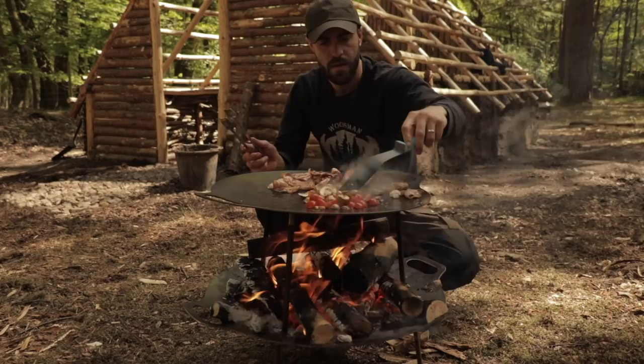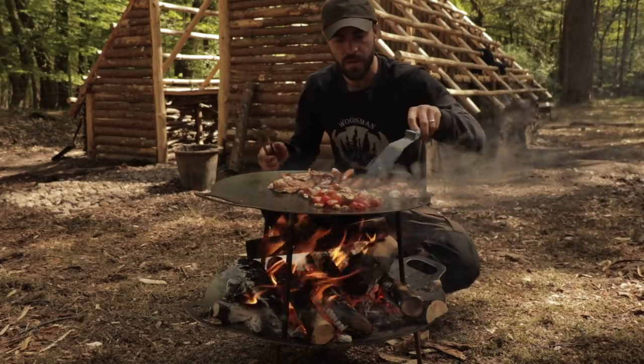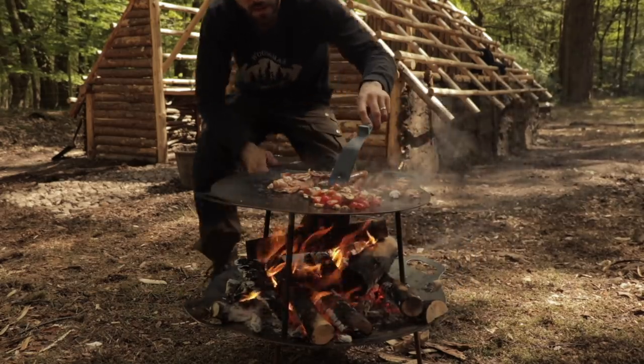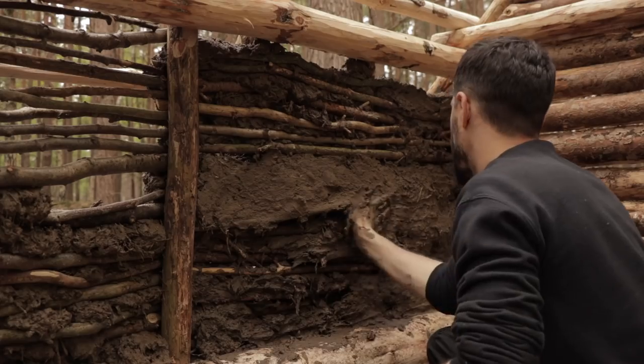So yeah, we're pleased with the progress we've made on this episode. It was all focused on clay daubing, and we got there, haven't we? We've done the whole of the outside of the Saxon house now. It's just up to the inside, which is sort of the hard bit, isn't it? Because it's so demoralising. You've done this whole outside, and you think, inside, I've got to do the same thing again on the inside.